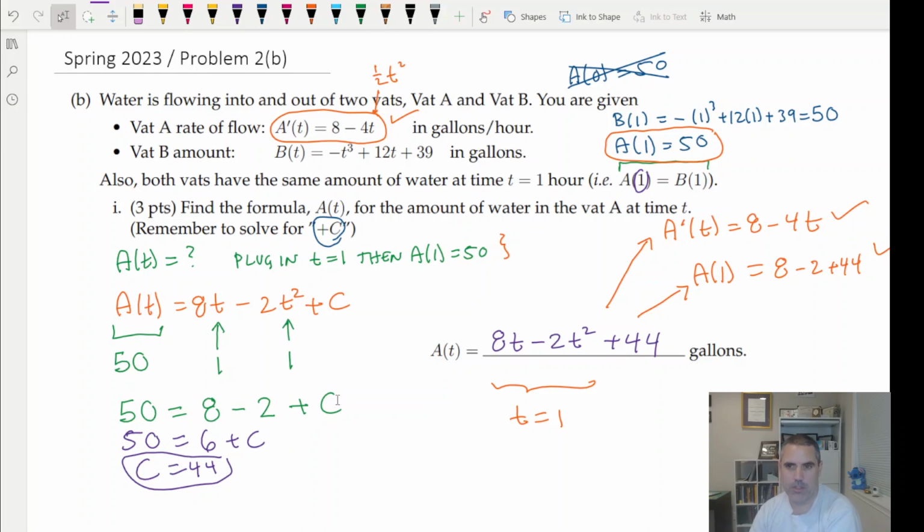So an important question, that's why I wanted to take time to make a separate video about how we find C. And the big takeaway there is whenever you find C, you're always going to plug in an x and a y and solve for C. And even when x is 0, you should still think about it that way.